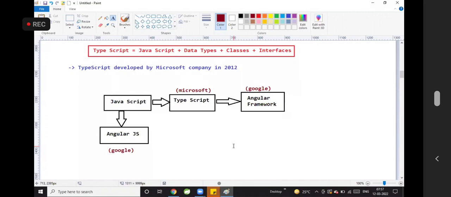Who developed JavaScript for us? Google, Oracle, Sun Microsystems. Who developed JavaScript? Come on.